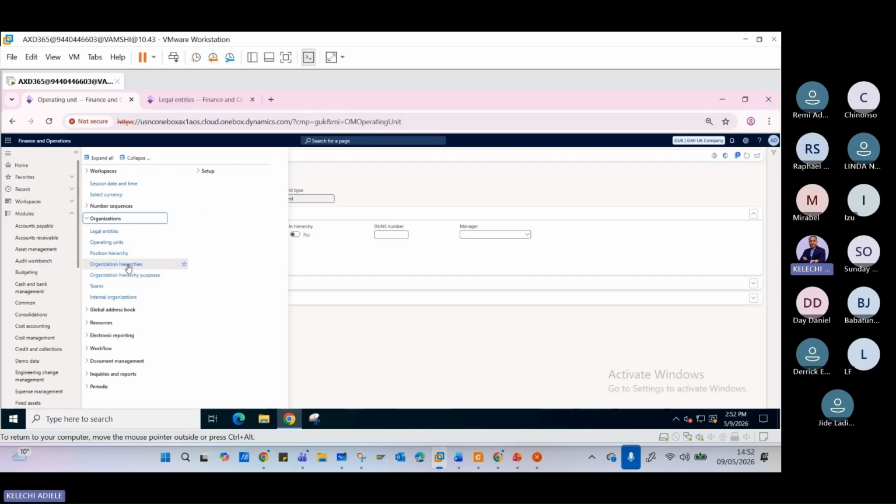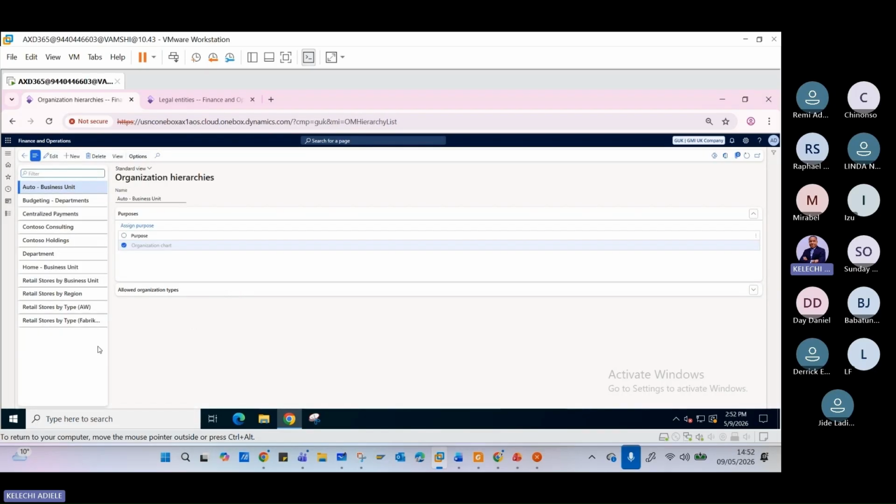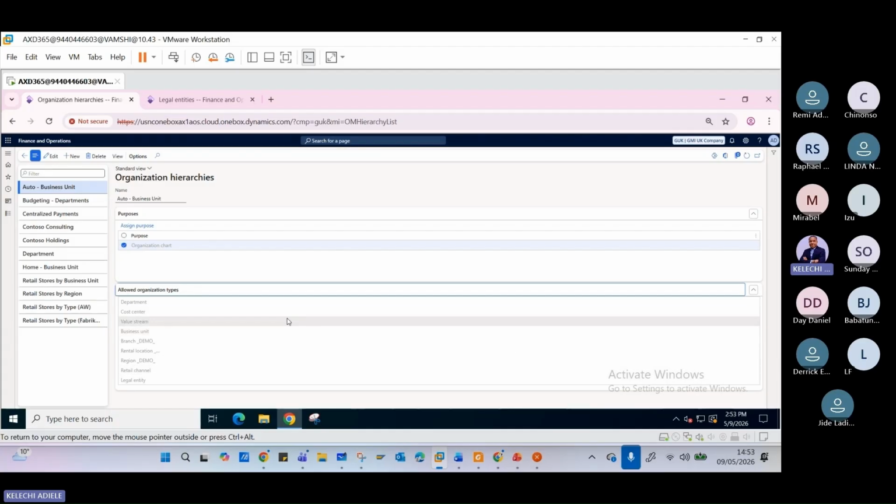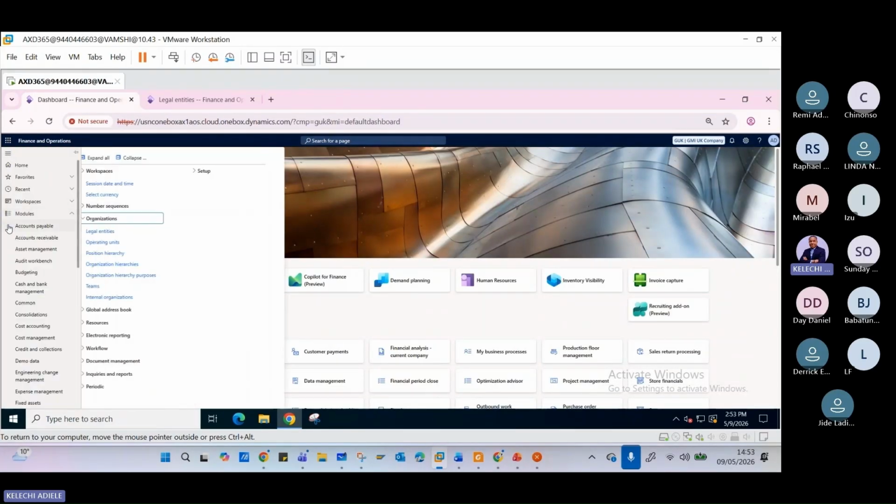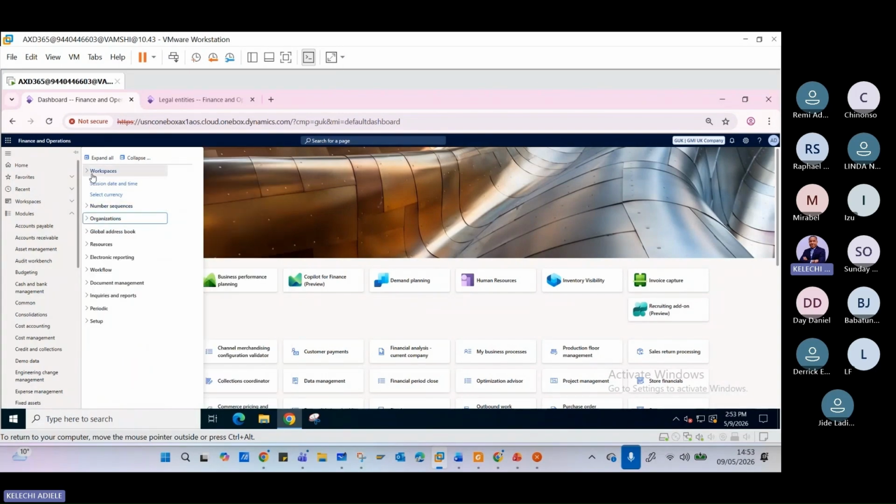You can also check organizational hierarchies if that is set up. So you see how it's defined, the departments, the central piece. So again, you can create your own hierarchy, in terms of how you want the setup to be. This one by default we can't change. These are greyed out. But I think business unit is just fine. So once you're done with this, the basic thing is what we have done. Other things we'll pick up from other modules. For the want of time, we'll just introduce.